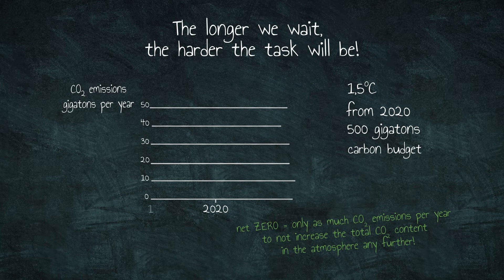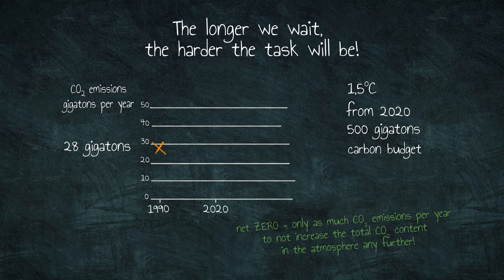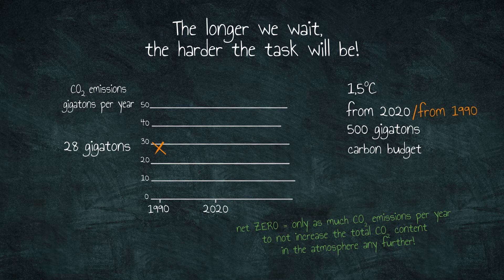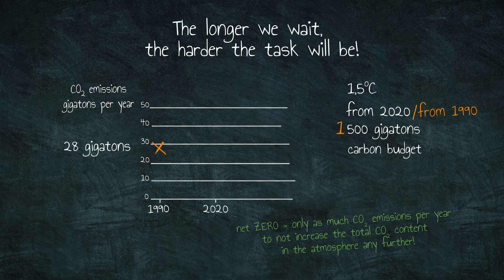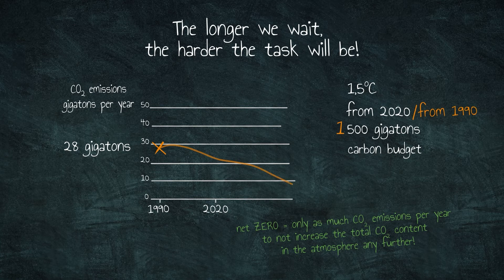What would the situation have been like in 1990? When the IPCC presented its first report in 1990, the global CO2 emissions were still at roughly 28 gigatons per year. A large portion of our since-depleted carbon budget would still have been available. Instead of roughly 500 gigatons, we would still have a reserve of around 1,500 gigatons. If the global community, especially if the industrialized countries, had already taken consistent action at that time, we would have been far better off today. Our route to net zero emissions would have been easier, and we would have had a lot more time to get there.